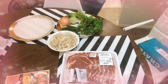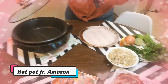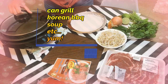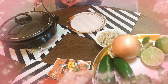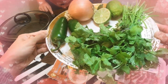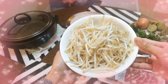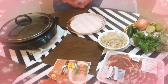And we've got my tried and tested hot pot that I use for mostly soups, hot pots, but you can actually grill on this. I've had this for maybe 2 years, and all you gotta do is plug it in and then you can turn it on here. What is it called again? It's an Aroma electric grill. Yeah, I got this from Amazon. So that's what we're going to do. That's the only thing we need.